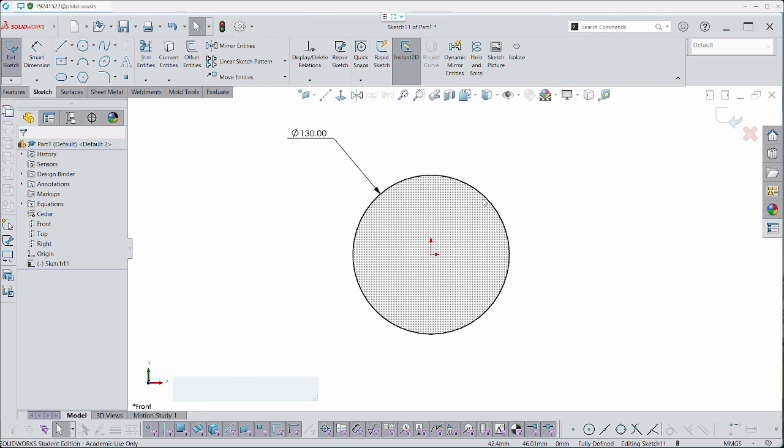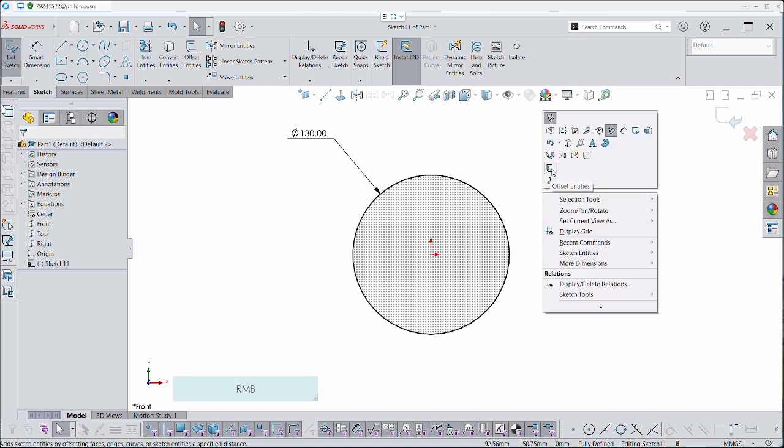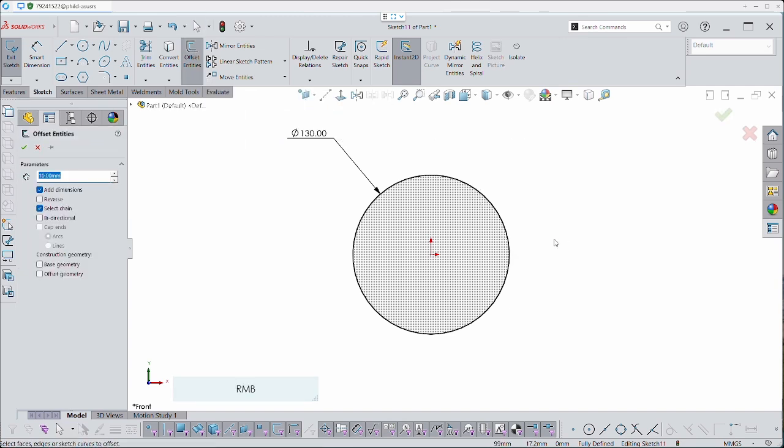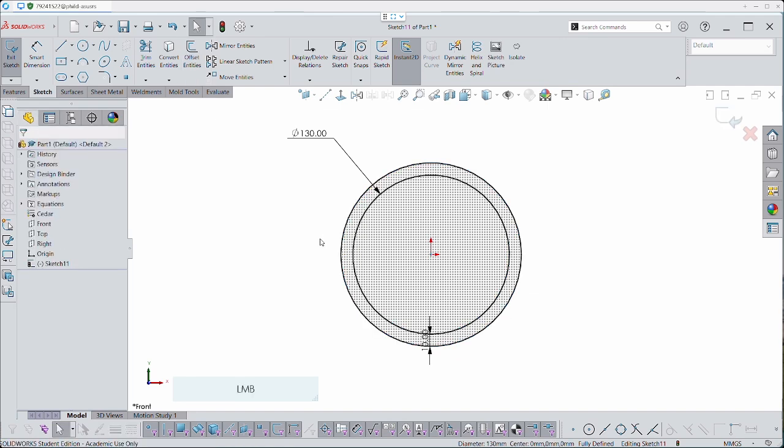Okay, the next thing I want to do is I want this to be offset. So I'm going to either right-click, where there's offset, or I can go to the sketch entities and say offset entities, or I can right-click drag and activate this one here. It's at 10 millimeters. It says select chain. There isn't a chain, there's only one part, but it's fine. So the moment I select the sketch, you'll see that I can go either inside or outside of the sketch. If I select outside, that's what happens.